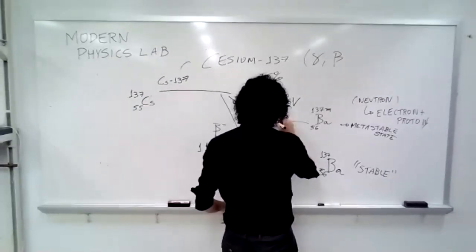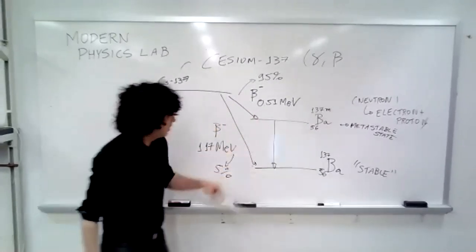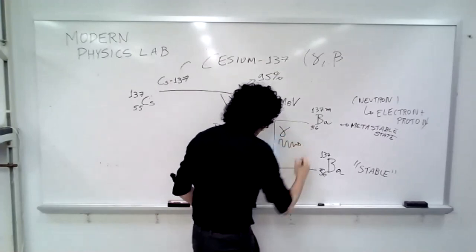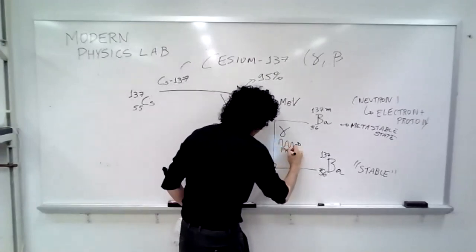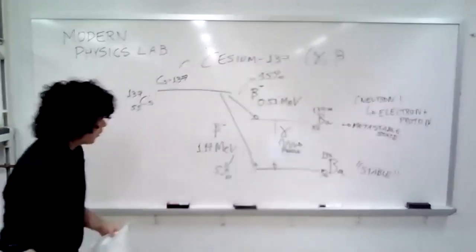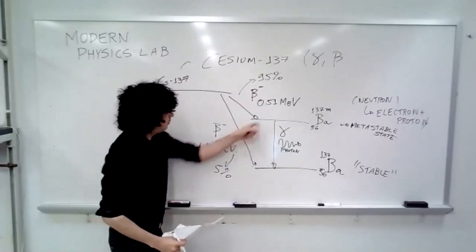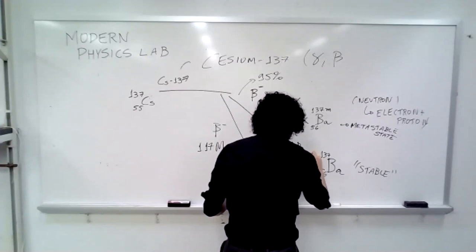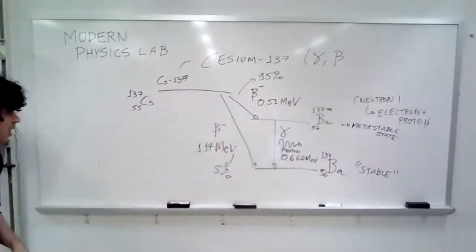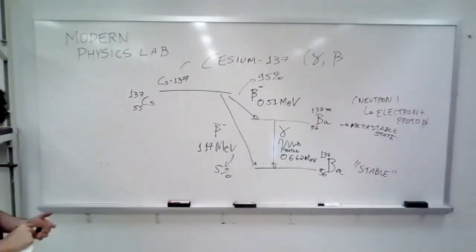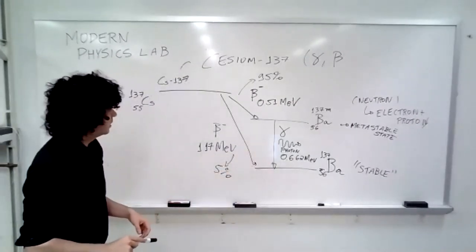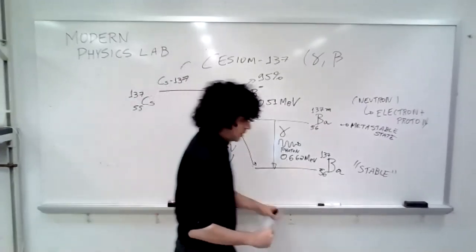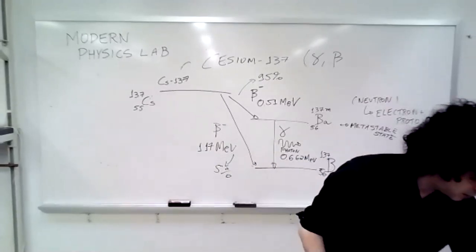And in this metastable state, the barium atom can decay, emitting a gamma radiation, which is what we detect. So I will draw this label there. And you can calculate the energy by subtracting this minus this, and then you can get the energy, which is 0.662 mega electron volts. So this is the energy of the gamma particles emitted by the metastable state of barium 137. And you measure this with the Geiger counter that I will show you in 1 second.